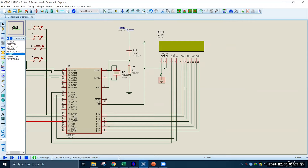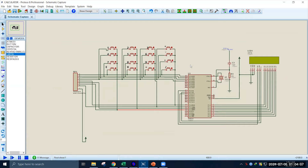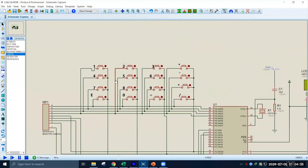Note that the VSS, VDD, and VEE connections are not necessary in the hardware case because these connections are given by default. So while connecting the LCD to the microcontroller in hardware, we only need to connect the D0 to D7 and RS, RW, Enable pins. Now we have connected a 4x4 keypad to the microcontroller. The rows of the keypad are connected to pins P0.0 to P0.3 and the columns are connected to P3.0 to P3.3. We have also connected a resistor pack with the rows and columns.